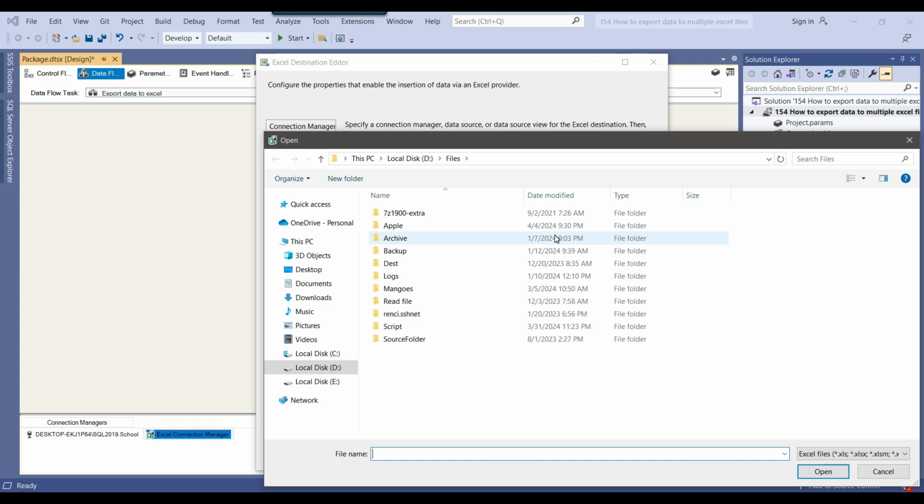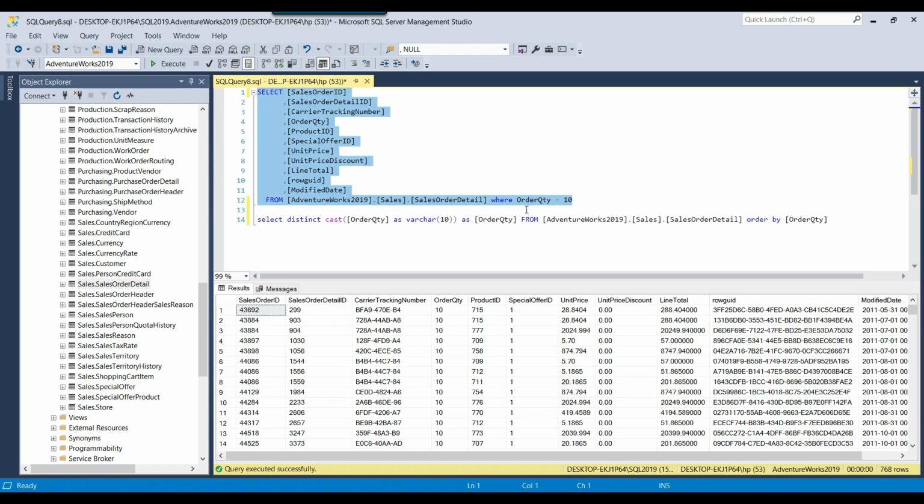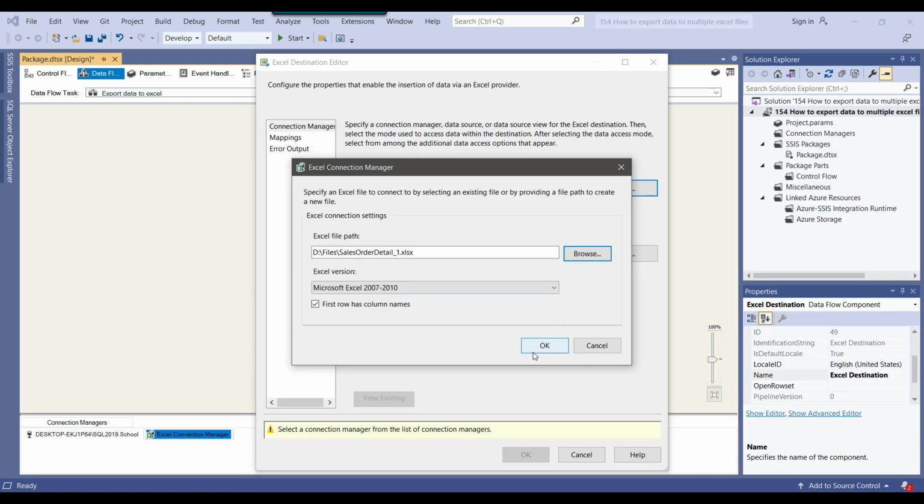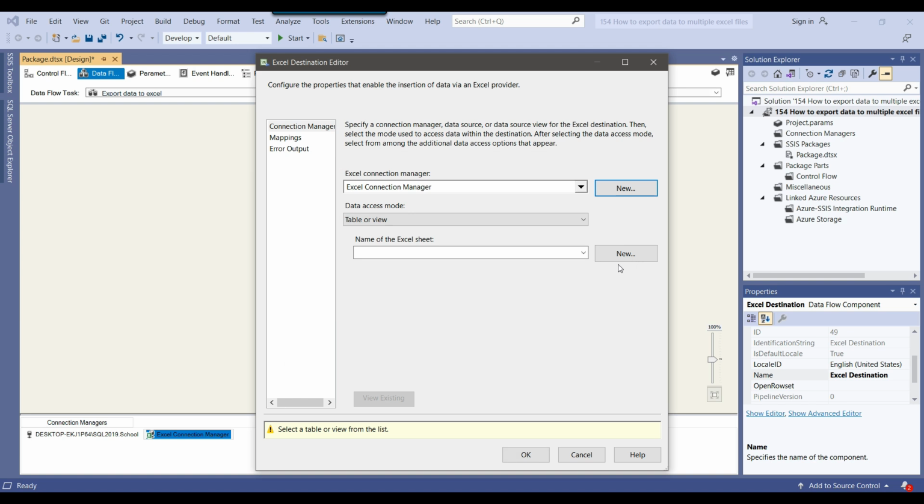I want the file name as sales order detail and then underscore 1.xlsx, so I can paste the name here and add underscore 1.xlsx. So I can click OK, and now I can click OK. So the Excel file got created.